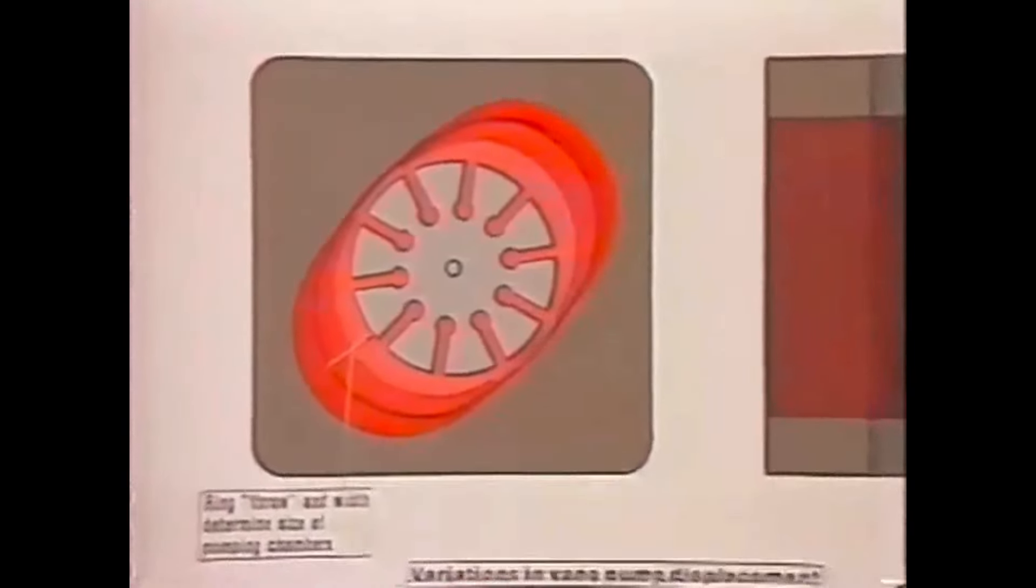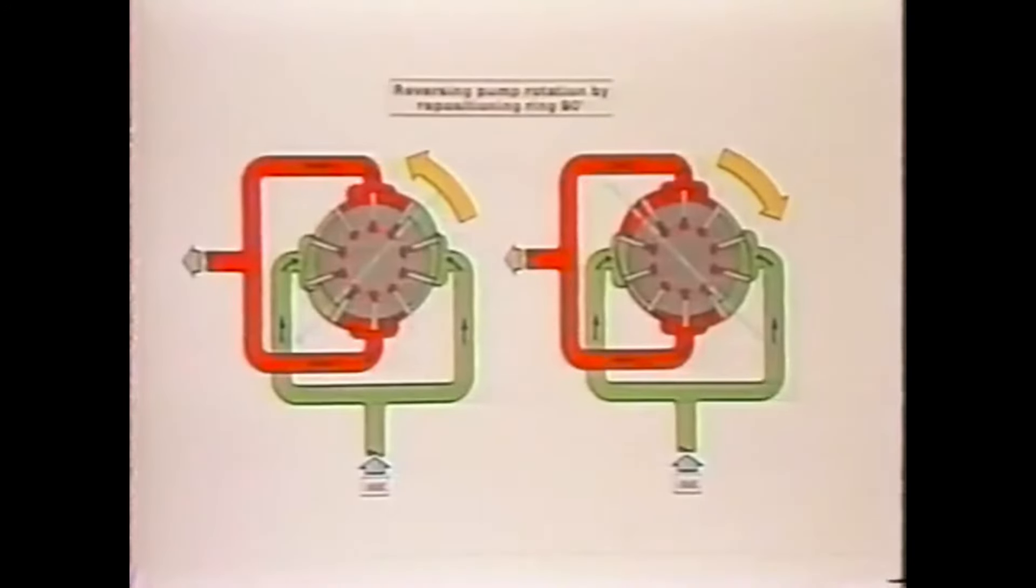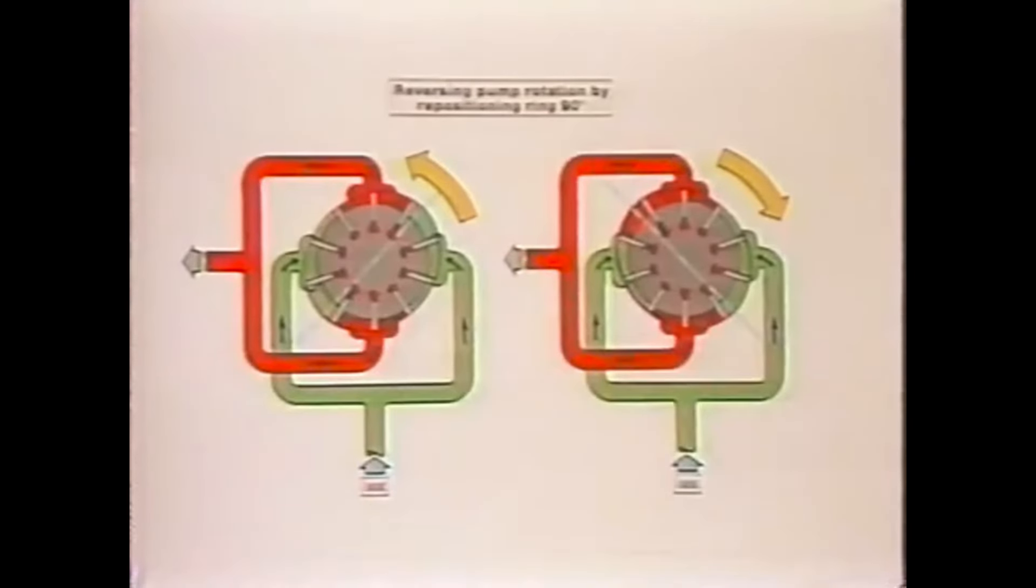However, interchangeable rings with different cam contours or widths are available, making it possible to quickly modify a pump to increase or decrease its delivery. Another modification we sometimes require is to reverse the drive shaft direction. We would, however, have to ensure that the flow direction within the pump is not reversed. The key to this situation is in the repositioning of the ring so that the major diameter of the inner cam is rotated 90 degrees from its original position. By doing this, the pumping chambers will continue to increase in size as they pass the inlet porting and decrease at the outlet. Flow through the pump will then remain the same even though drive shaft rotation has been reversed.